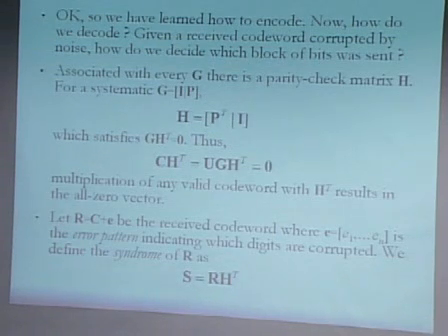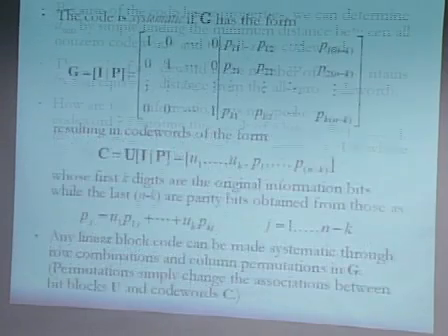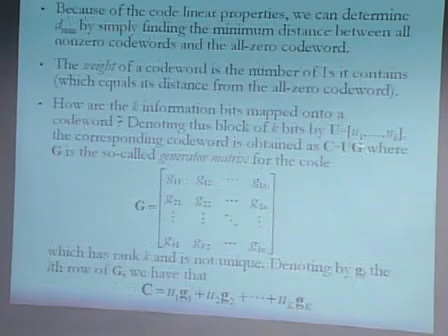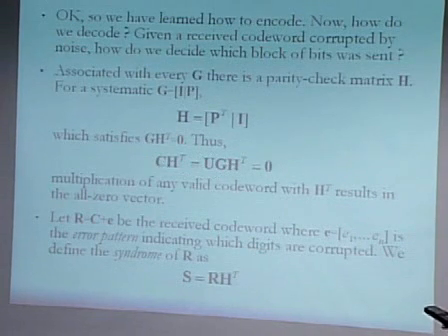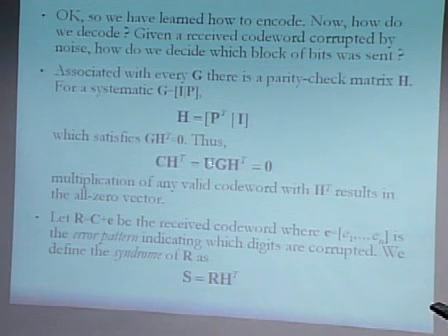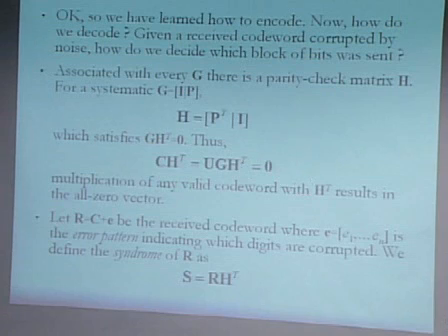Now, you can easily verify that these matrices satisfy this property: G times H transpose is equal to 0 by construction. So if we multiply a code word C by H transpose, remember that C was equal to U times G. We just saw that 3 slides ago. C is equal to U times G. So we replace C by U times G, and we get U times G times H transpose, and I just told you that G times H transpose is equal to 0. So something times 0 is equal to 0.